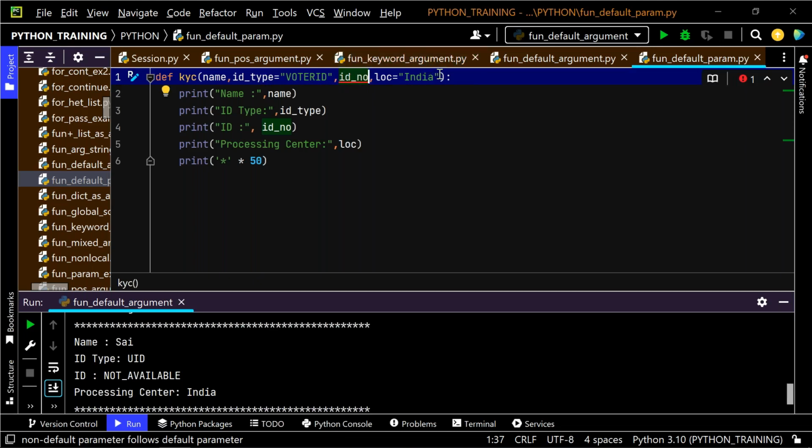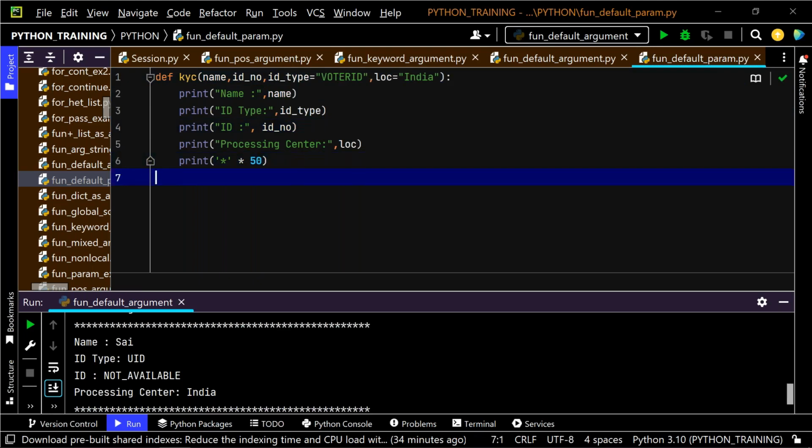We cannot have it at the last, we cannot have it in between, it should be present at the beginning. So now ID number is a mandatory parameter. What I can do here is specify ID underscore number. So this is two non-default parameters followed by two default parameters.